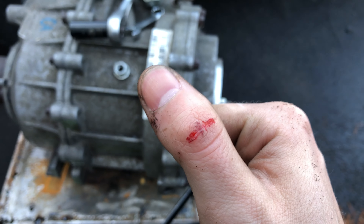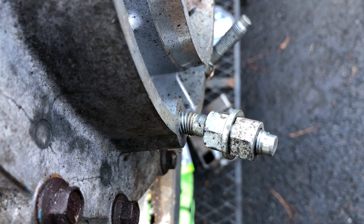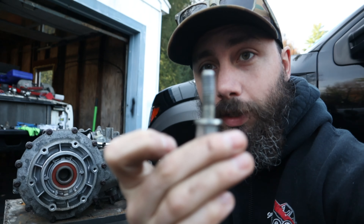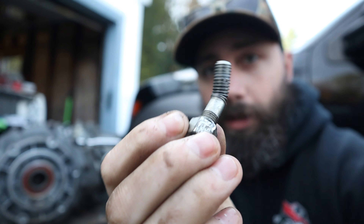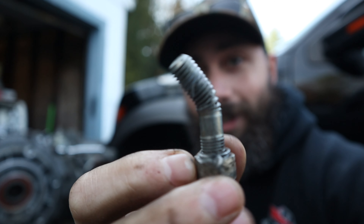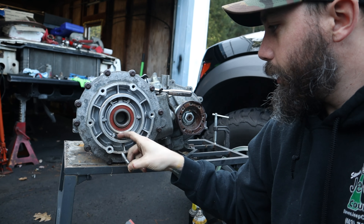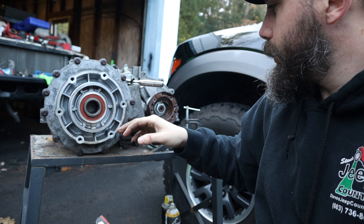After drawing first blood, finally got this one bent stud starting to get free. It's coming out but slowly. After a little bit of struggling we got all of the studs removed. This one here was probably the most difficult - look at how bent that is, that's insane - and it still managed to come out. So now I'm going to go ahead and clean this up a little bit, get all the gunk out from sitting in the garage, and then we'll put the new studs in and it should be all set to put in the Jeep.